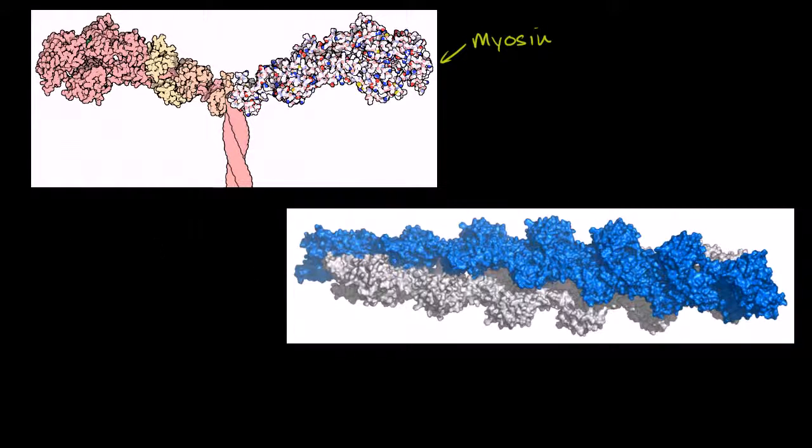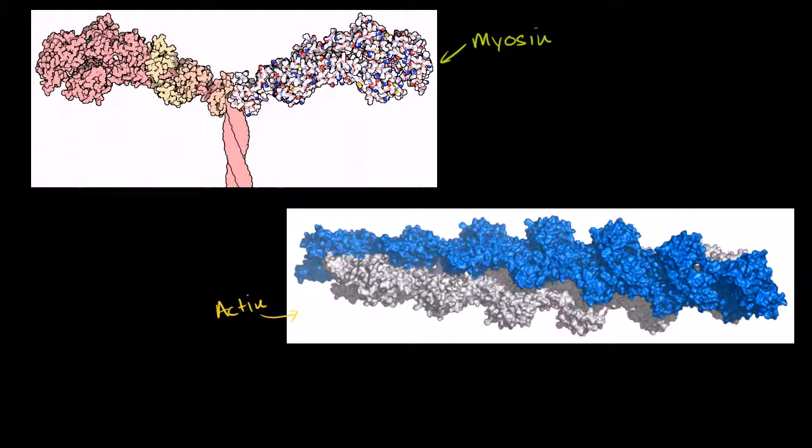This right here is actin. What we're going to see in this video is how myosin essentially uses the ATP to crawl along what you can almost view as an actin rope. And that's what creates mechanical energy. So let me draw it. I'll actually draw it on this actin right here.